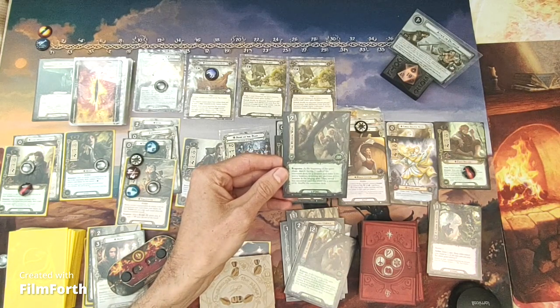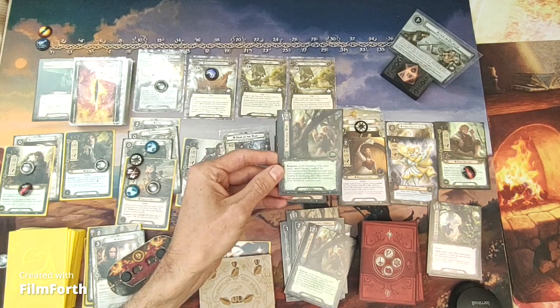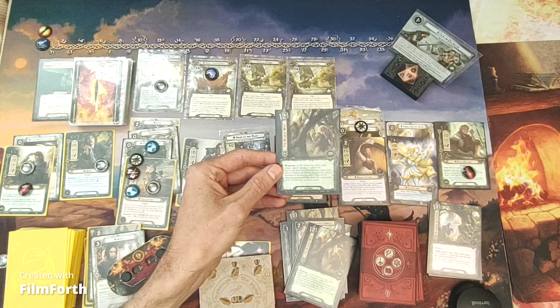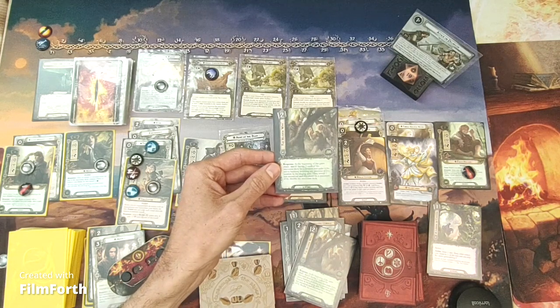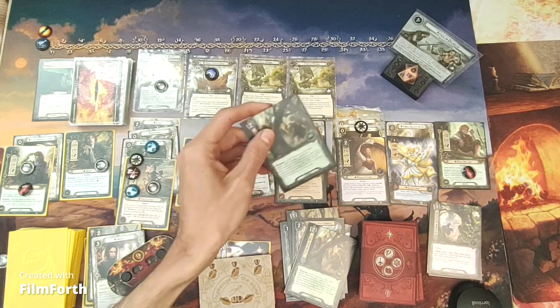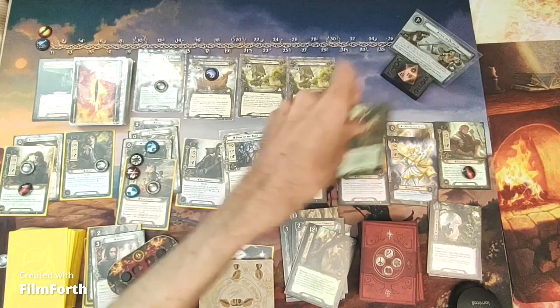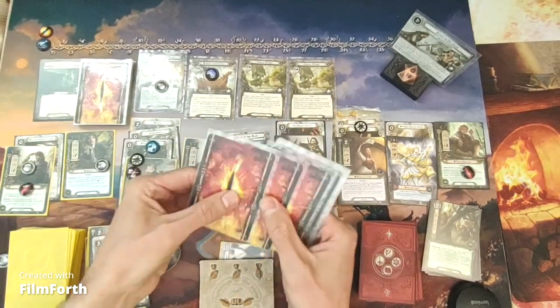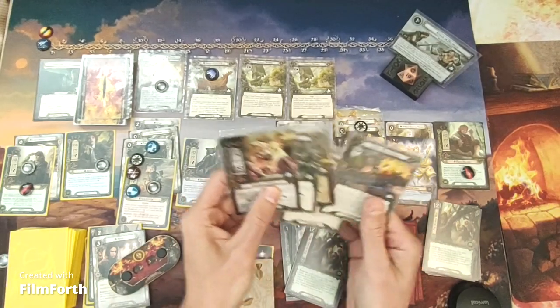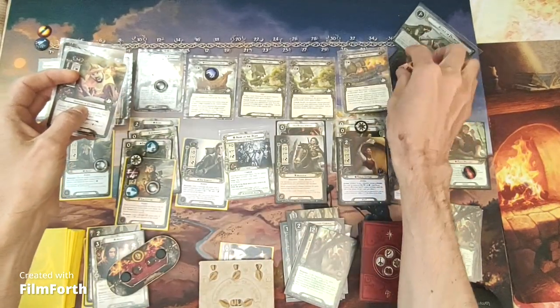At the beginning of the quest phase, search the top 5 cards of the encounter deck for a location. Make it the active location and return any previous active location to the staging area. Then reveal one less encounter card during this phase to a minimum of 0. Shuffle the encounter deck. So that costs 1. We got a ship. So we're going to make that the active location.